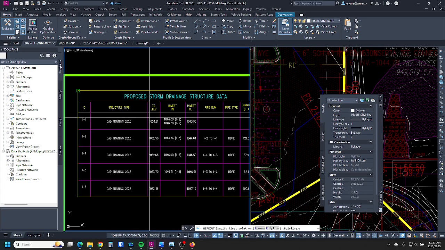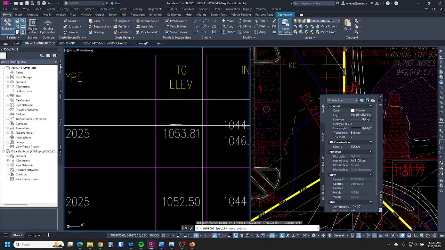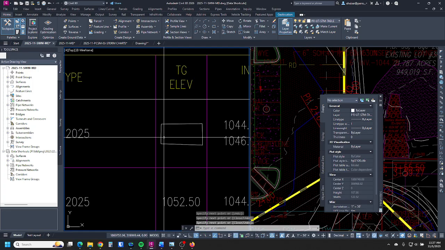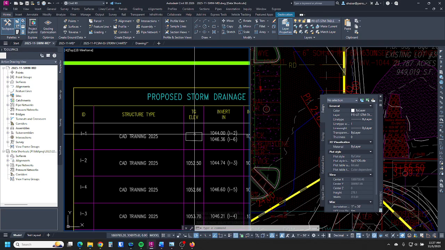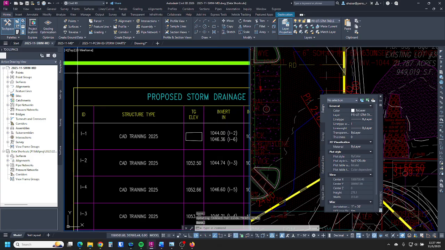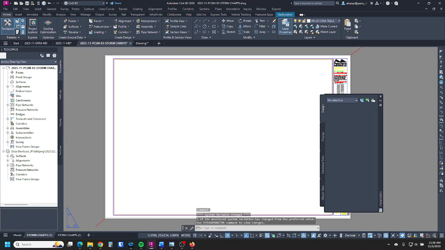and you can do it by selecting a polyline. I usually just draw one. So I'm just going to select a corner. It does not let you snap polar or ortho, so they're going to be a little bit messy, but honestly it really doesn't matter. So I'm going to select my four corners, right click, and you can see that the top of grade elevation disappears. But you can still see the frame here, and we're going to talk about that in a minute. So I'm going to save my drawing, and we're going to jump over to our storm charts file, which is new to our sheet set template.